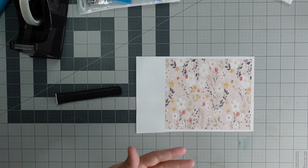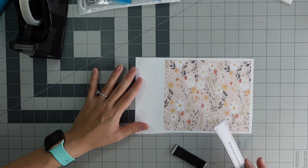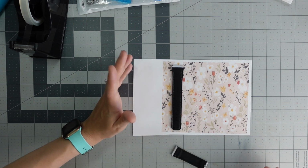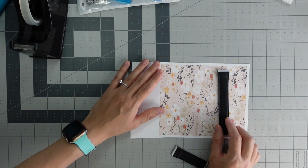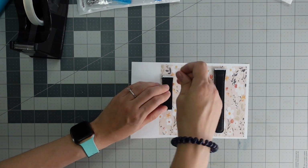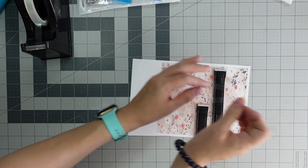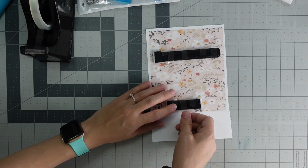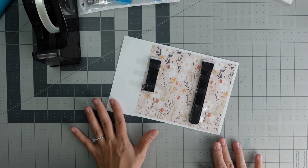And then I made my design just way bigger than I needed it to. There are templates on the website that you can use to design these and kind of know what size to make your design. So I'm just gonna place it down where I want it on my design, and then I'm just gonna tape it down. Make sure that it's nicely secure, that it's not going to shift on you. Just like that. And now we're gonna take this to our heat press to press it.